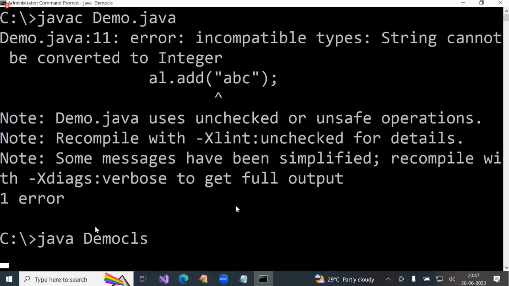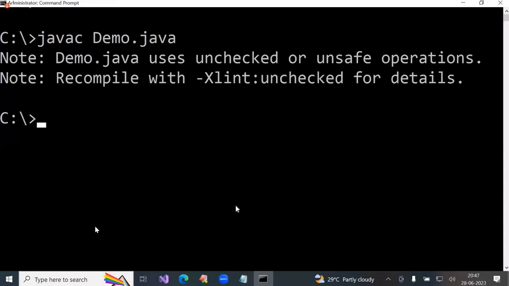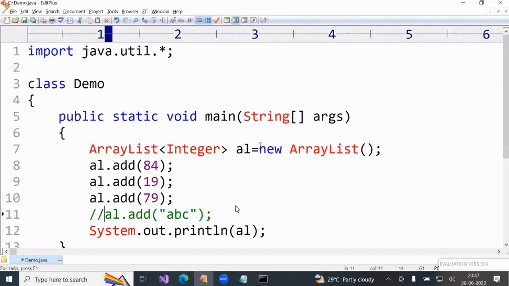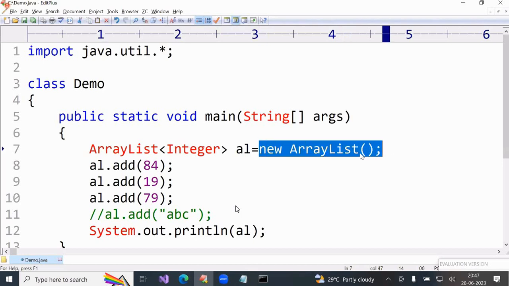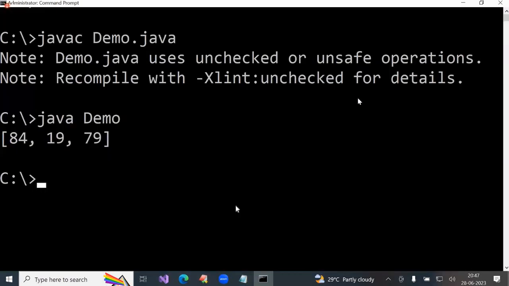Compilation. Here it is successfully compiled and executed, but it shows unsafe, because on the right side the object type you must also mention. It is compulsory. Now this message will not come.